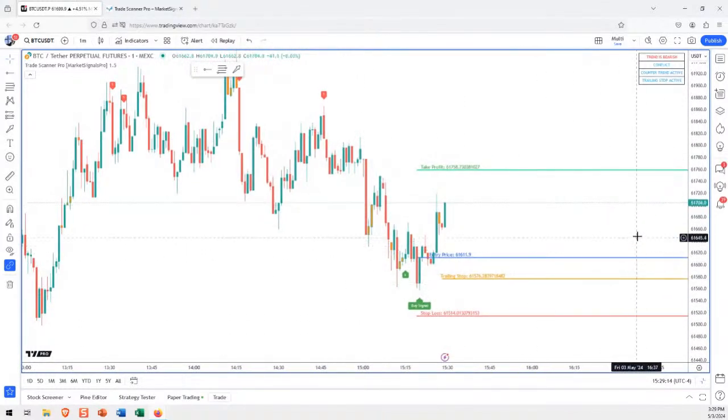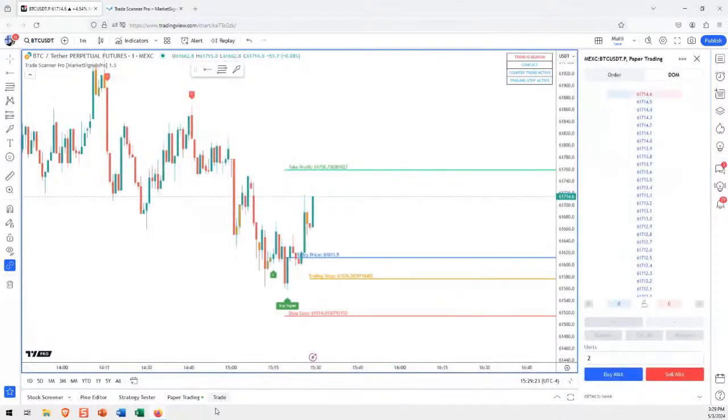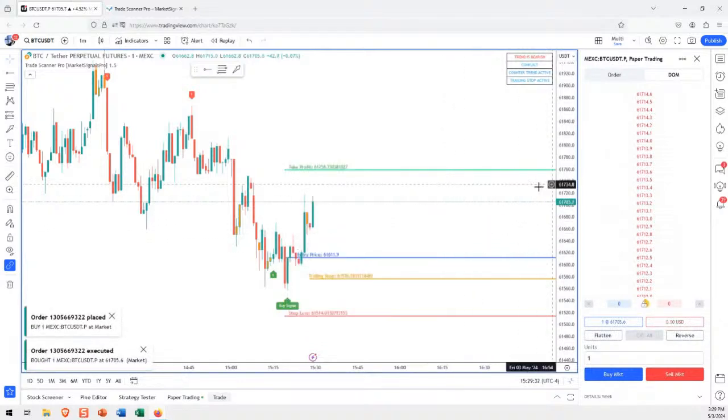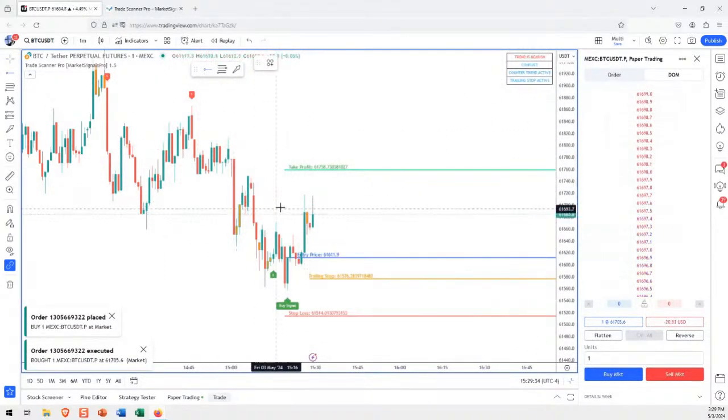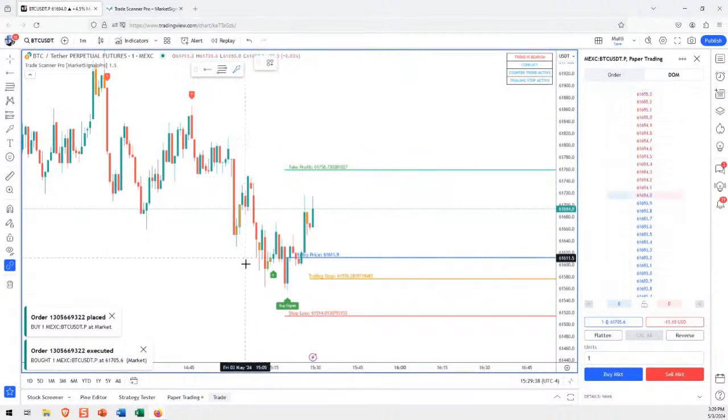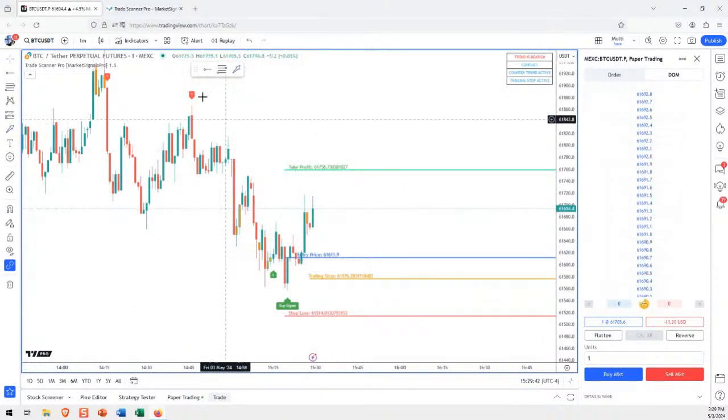I'm going to just do something that you shouldn't do, just for illustration purposes. I'm going to take the trade at a bad price. All right, I'm going to buy one. Only one. Let's see if this goes to the take profit. Now, keep in mind, this is a bad price. Okay, I shouldn't be buying this now. See what I mean? It's turning. I shouldn't be buying this now. I should have bought it here, but I was talking. But I just want to see if it goes to the take profit.